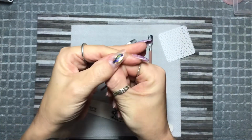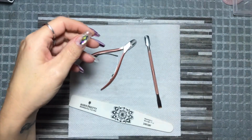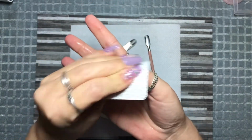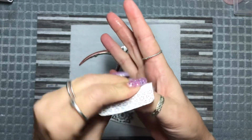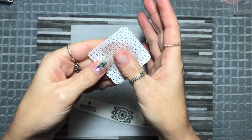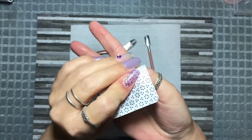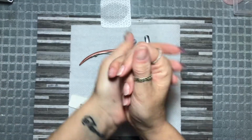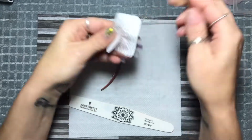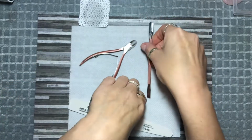Okay, so I like to start off by giving my nail a wee wipe with some IPA, which is isopropyl alcohol. I'm sure you all know that. Just to dry it out a wee bit, because I prefer to do a dry mani these days. I used to use cuticle remover and such like, and I do have some. And I use it sometimes, but not a lot these days. And even though I clean my tools every time I use them, and I do a deep clean every week, I like to give them a wee wipe with alcohol as well.